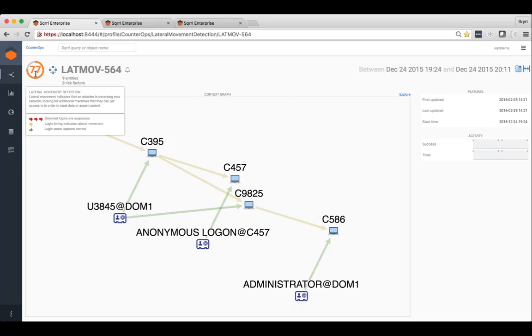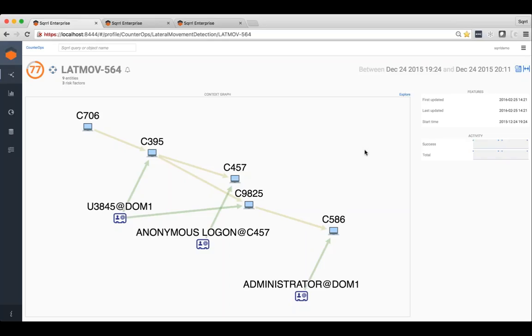You can see the different kinds of logins in this ladder graph here. I've got a regular user, an anonymous login, and an administrator login. Those in this chain make this suspicious, and that gives me some uptick in my risk score. I don't see any timing here, but in the background, Sqrrl determined that the timing of these different logins is actually suspicious, and the login count seems to be normal, so there's not a high number of logins across the board here. Before I move on, note this 3845 user. It'll show up a little bit later for us.